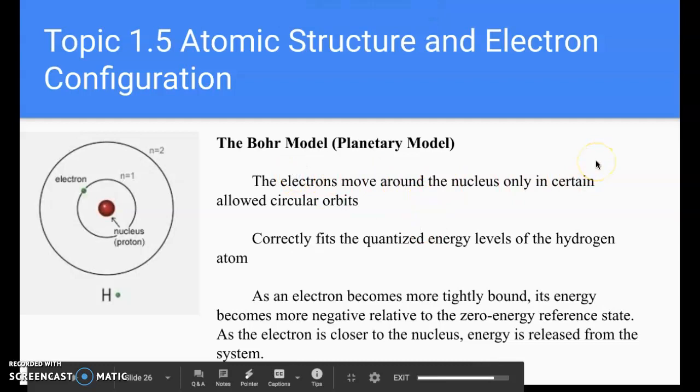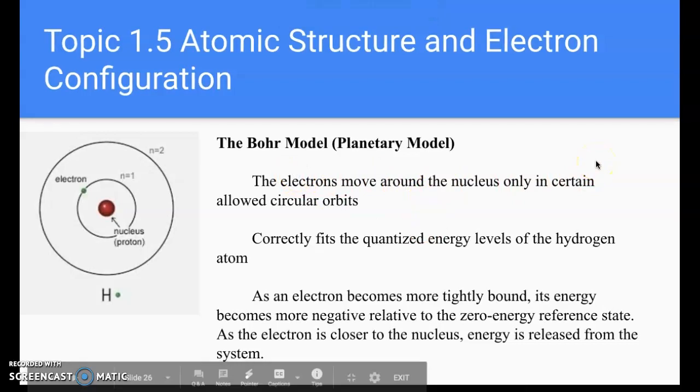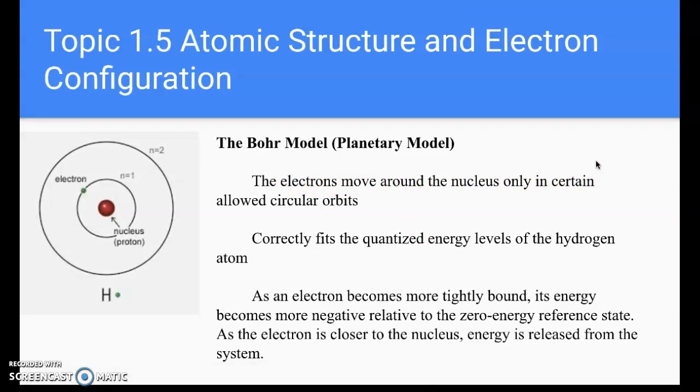Okay, next is the Bohr model. It's also called the planetary model. All right, now this is an older model of the atom. Models are used to explain the properties of an atom, or really the properties of anything. This isn't the current model of the atom that we use, but you want to know about it because it's useful to help explain some of the concepts. So you don't need to know a whole lot about the Bohr model.